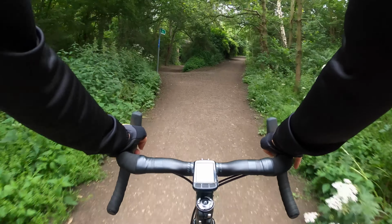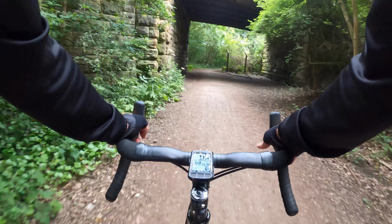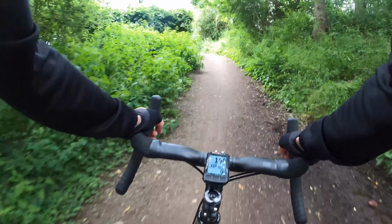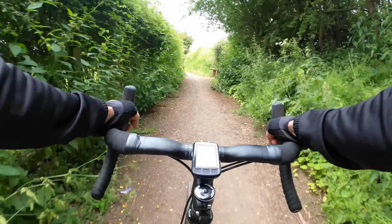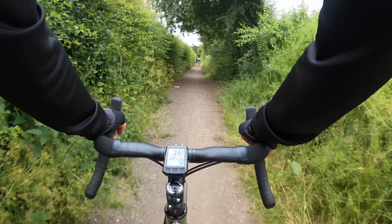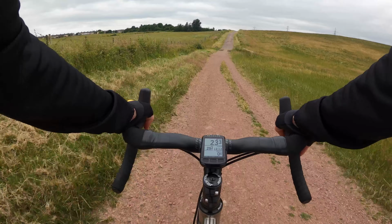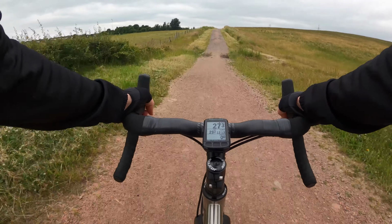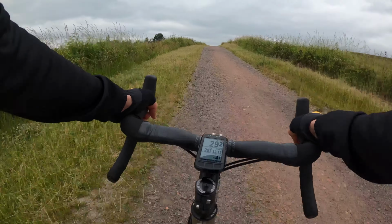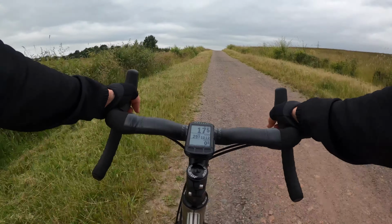So this next little bit, there's a little kick up just through this tunnel. See what it's like for grip up there. Just drop it down one. Nice and smooth pedal strokes. Yeah, that's good. No loss of traction whatsoever. And this is quite loose underneath. This surface is like old broken brick, so it's quite hard packed, and also quite loose, as you can see here. So the oval chainring, again smooth power, no loss of traction at all.